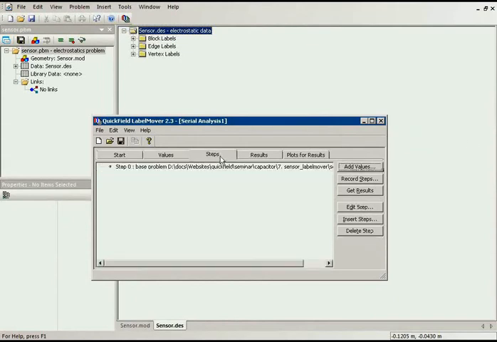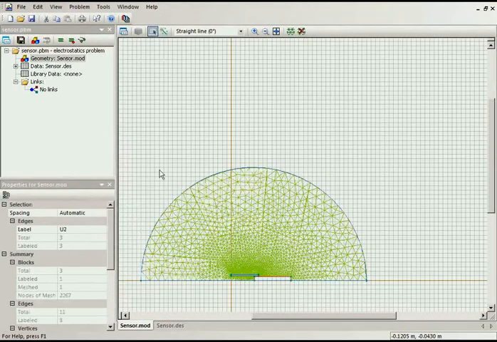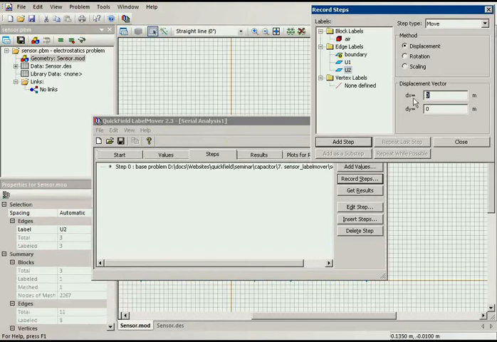And I should specify the step for how I would like to modify my geometry model or physical properties. So I press record steps. I would like to move the internal, let me check, yes, internal cylinder in X direction by 1 millimeter.